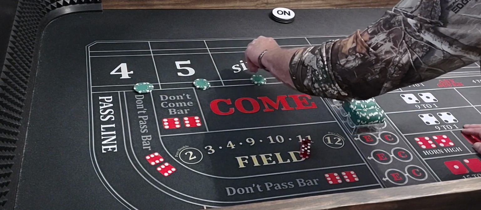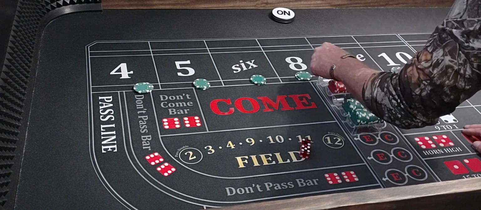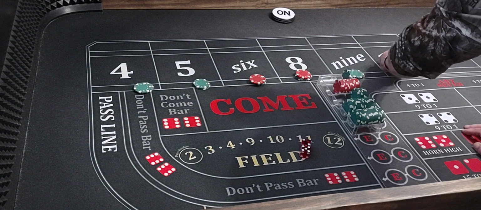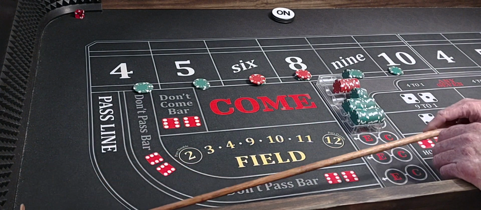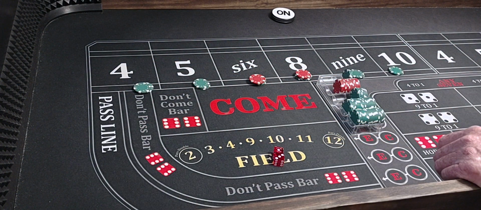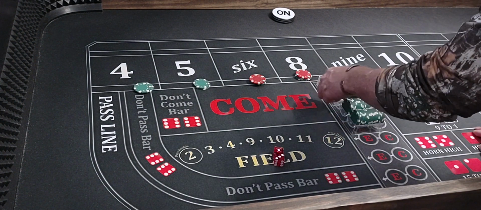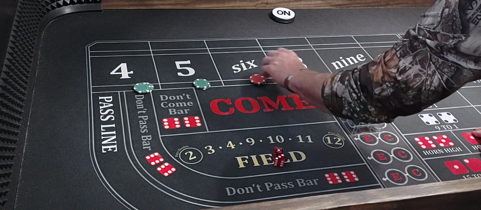50. Always come around, sooner or later. Here we go. 3-1-4. There it is. That went $100. Bring everything back down.